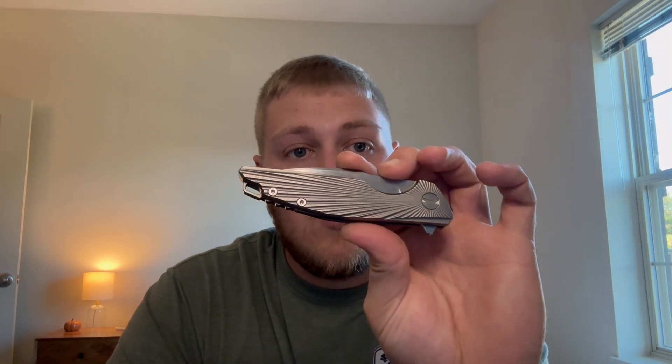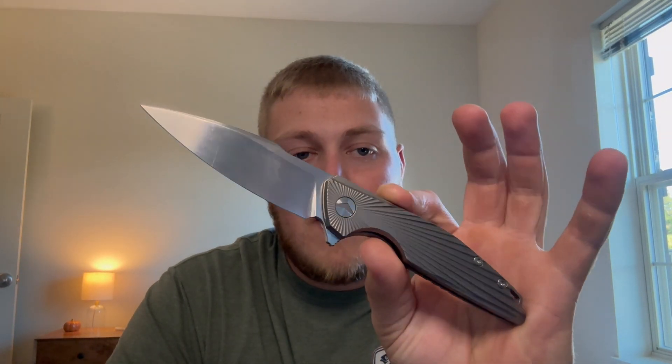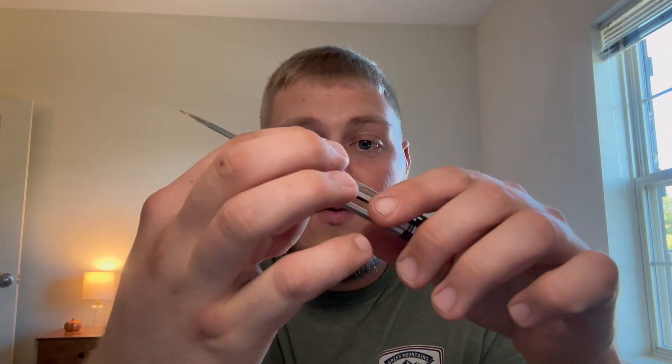The Glideman is probably the one that surprised me the most. When I got the package, the Urban Grip was the knife I was really excited to check out. When Pharaoh Monster was nice enough to send me one, I got to pick which one I wanted and I almost picked the Urban Grip, but I went with the Aurora Rays because I don't have too many flipper knives. The Glideman was just kind of there — cool looking, but I never paid too much attention to it. Man, did it surprise me. Once I got it in, it easily became my second favorite, roaring past the Urban Grip. It's a quirky little knife, a good knife, and I've really enjoyed it.